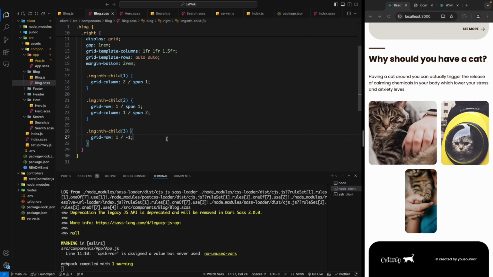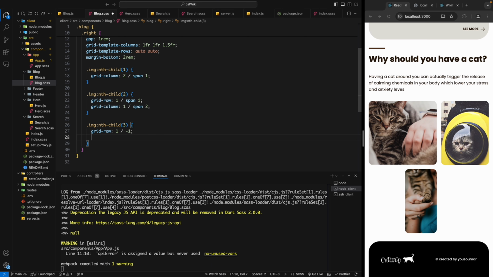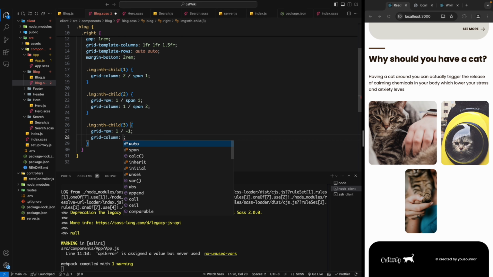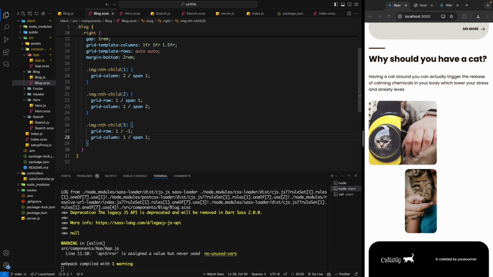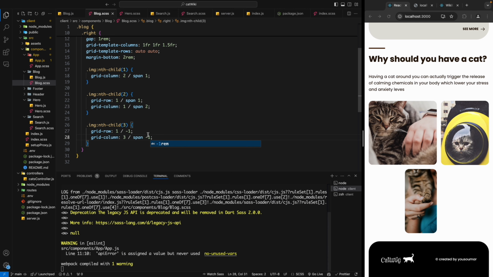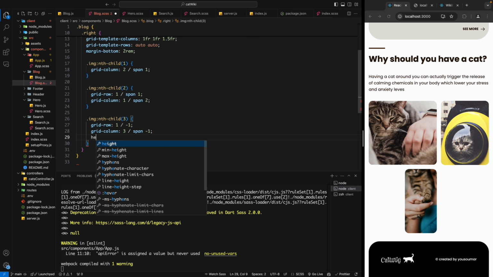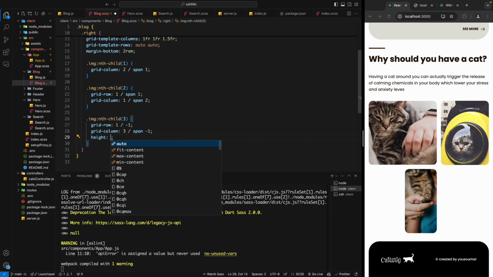Then we are going to say that its grid-column should take column 3 until the end, like so. And we're gonna set its height to 80%.